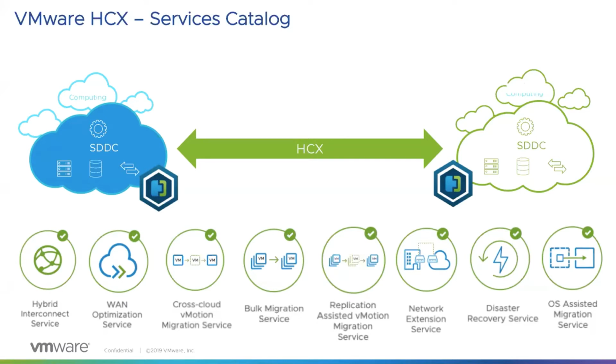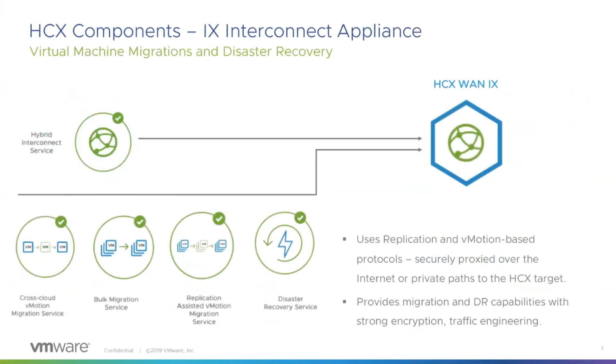So the very first appliance, and which is also a mandatory appliance that is deployed once the site pairing is done and the HCX Managers have been deployed, is WAN Interconnect. So for any migration to take place, bulk migration, this appliance is mandatory to be deployed just for the basic functionality to be made consumable to the administrator, to the customer. All the other appliances are optional. The customer may choose not to deploy them if they don't have a use case for those appliances.